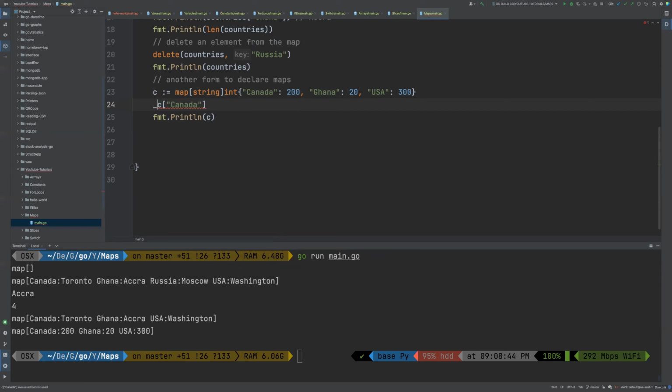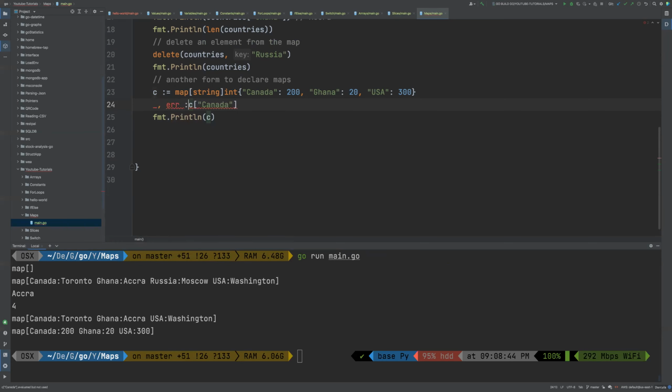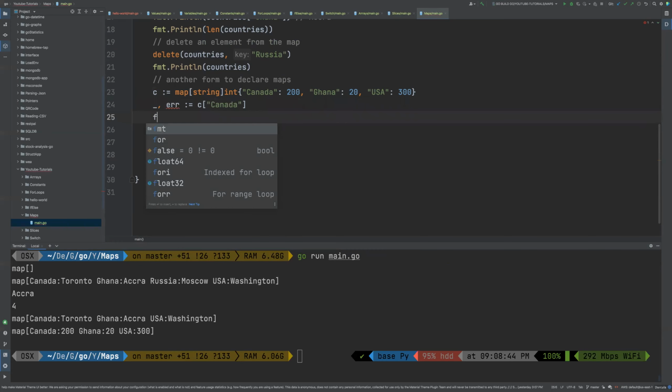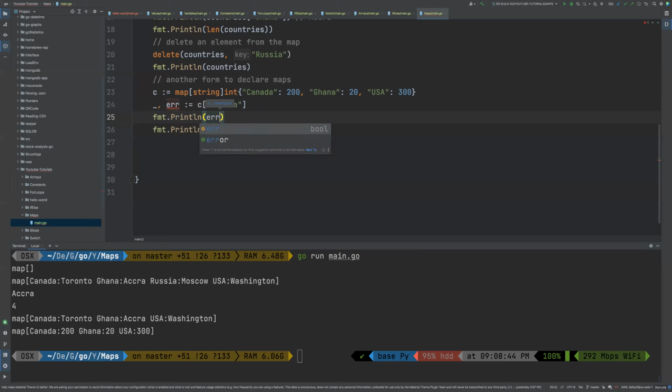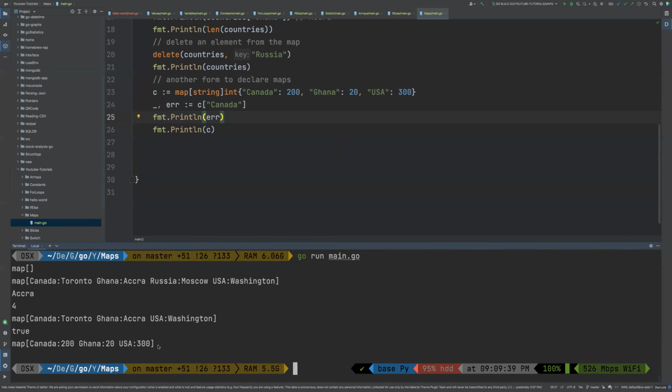And then this returns, so we can print the value and err. Okay, so let's go. So the key exists.